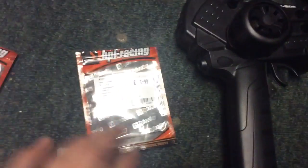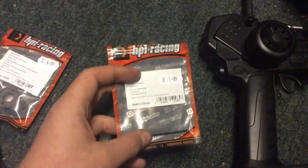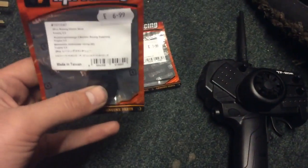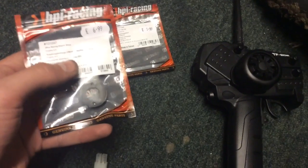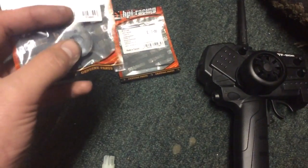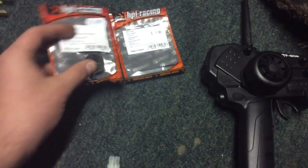Let's see. Clutch spring there, they come in a pack of 2, and I've already used one, so that's a brand new one there. Used clutch, as you can see, it's in the original packaging because I've only just put it on. So that's one that's come off it, and there's a new one that's went on, which is white.